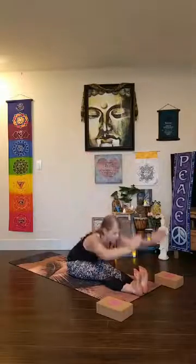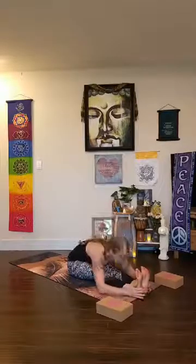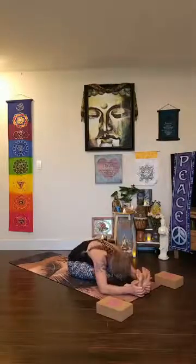And feel the engagement of your core, feel the length of your torso, long line through the spine, back of the legs extending. Take an inhale breath, reach your arms up, and as you exhale, fold. Inhale to lengthen halfway, exhale, fold again. One more time, inhale, lengthen, and now fold and hold here.